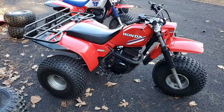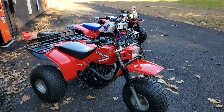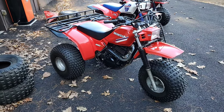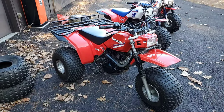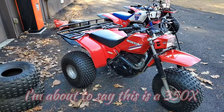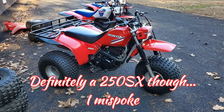I'll go in order and I'll quickly tell the story of where each one of these came from and then talk about the differences and their current status and what the plans are. So this is a first year 1985 all red black seat ATC 250SX. This was new.